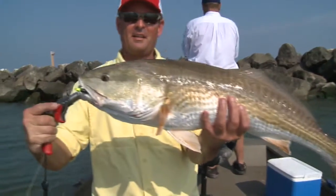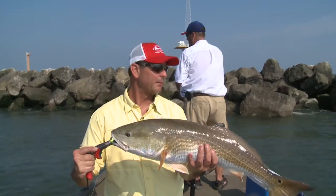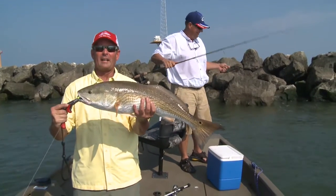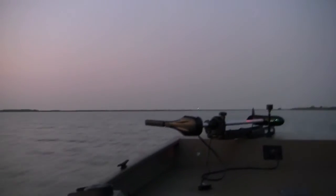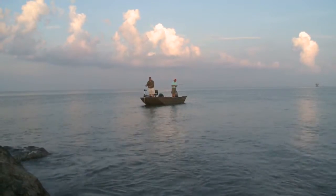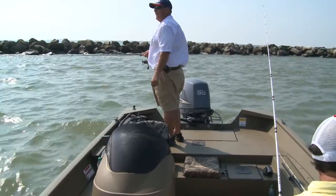Venice, Louisiana. Down here in the Mississippi Delta. We are in the Mississippi Delta, ain't we? I would say we are. The end of it, I guess. The end of the world out here in Louisiana. If you want to fish the marsh or even out at the jetties, now mind, that's a pretty good boat ride, but it's worth it when you get down there. Either side, you'll see the rocks on the breaks and whatnot. Just fish anywhere between, I'd say, 10 and 50 yards from those rocks.